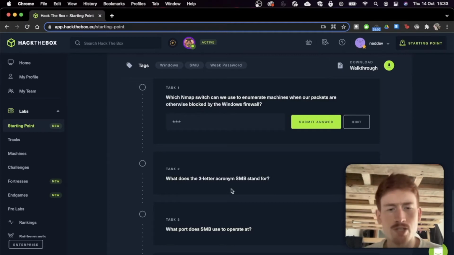So, which Nmap switch can we use to enumerate machines when our packets are otherwise blocked by the Windows firewall? Could you use aggressive to enumerate machines when our packets are otherwise blocked?